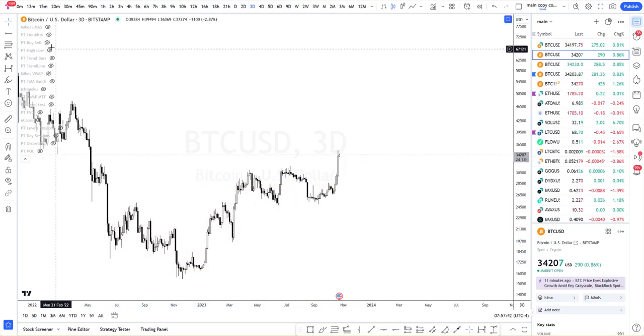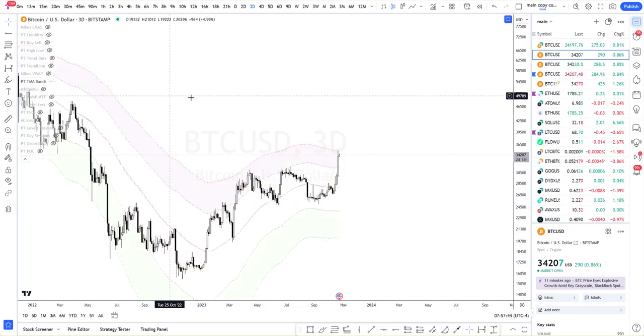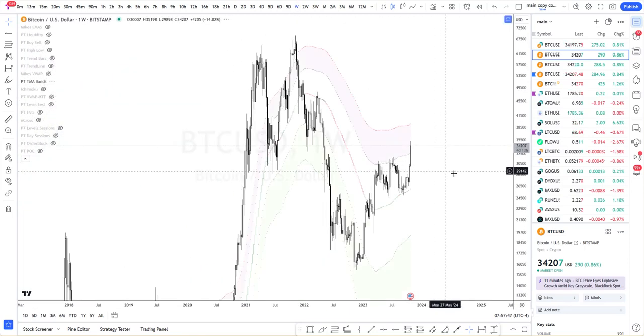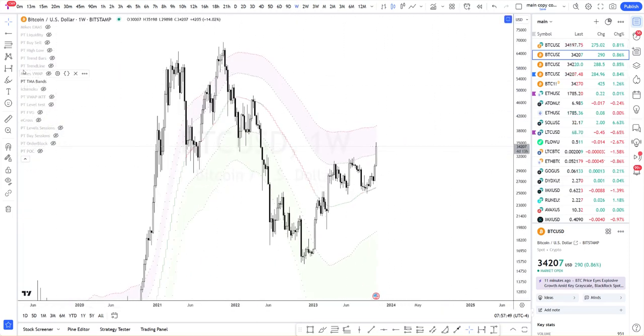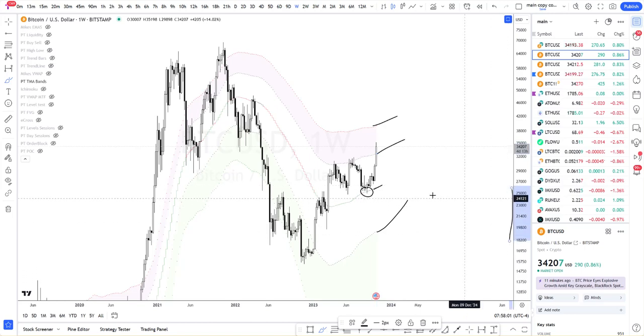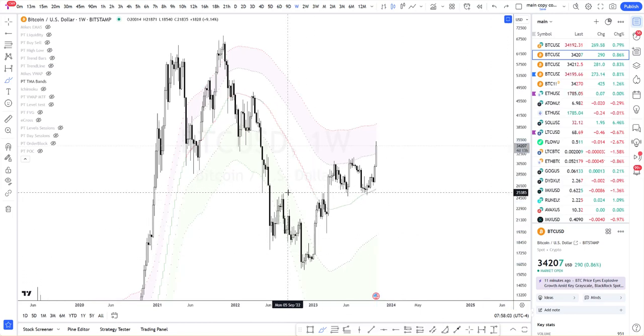And if you want to make it easier, open up your TMA bands. Go to your weekly. As long as we stay above the weekly TMA band, and we don't break under it, it's going to keep going up because the bands are already poking to the top side. This is bullish. No matter how we poke it, this is a breakout bullish structure off the oscillators and off the indicators. No matter what we do.